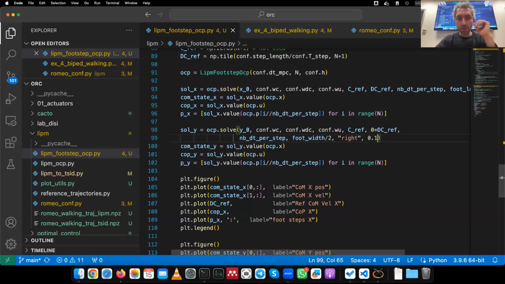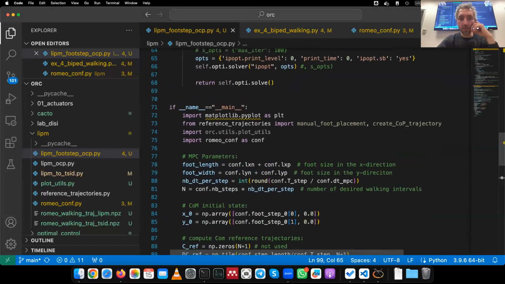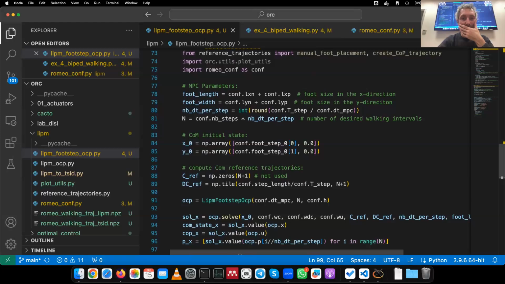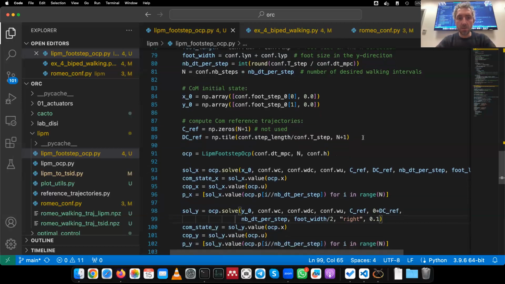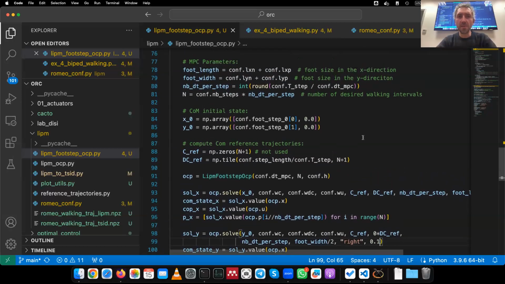So what I wanted to try, I don't know how easy it is to do, but we could try to make the robot walk laterally instead of in the forward direction, which I think is something a bit different from what we have done so far. And it should be quite easy because basically everything we are providing to the system is just the reference velocity.